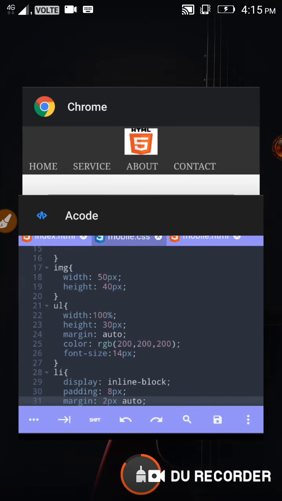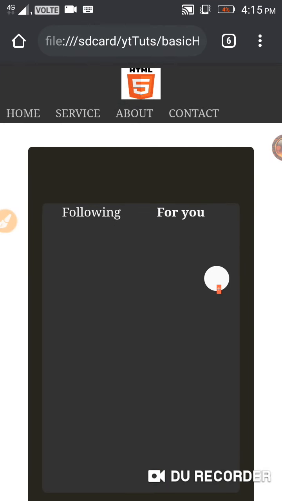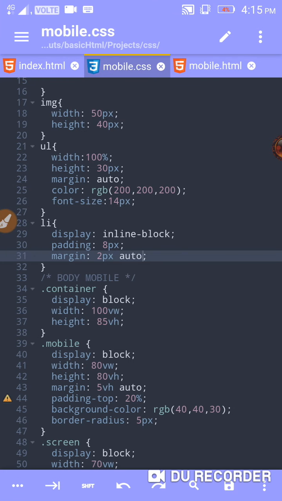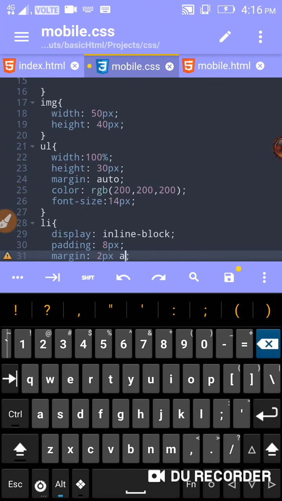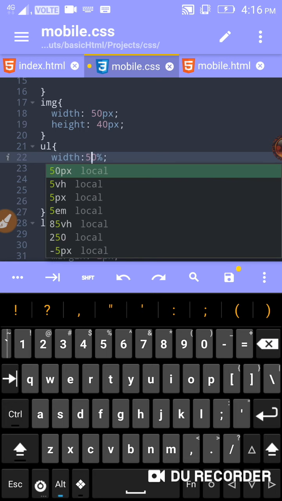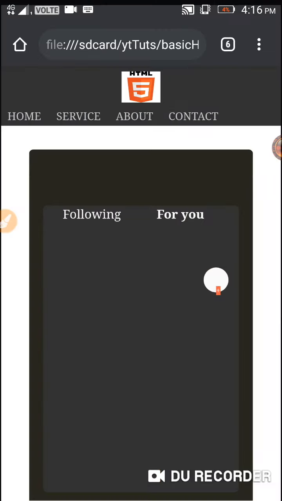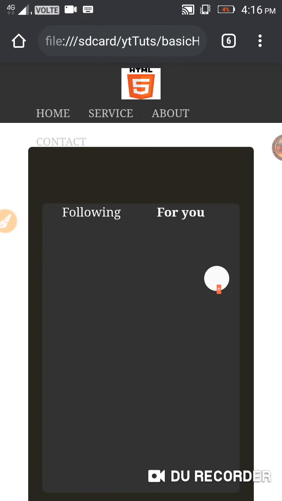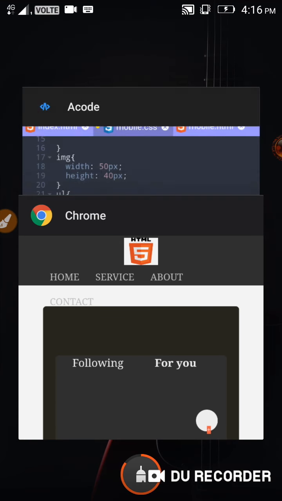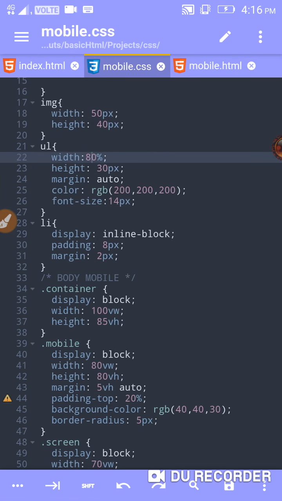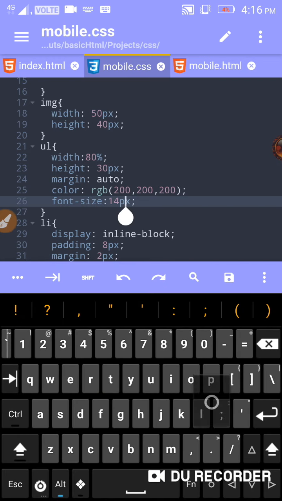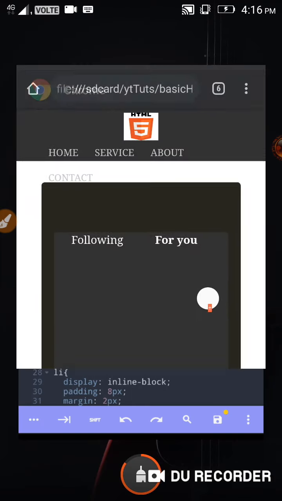We have not given width and height, so it's not going to work that much, so I just make it 80 pixels here only, how I like. I had just designed like that only. You can make it yourself here. I'm going to decrease my font here to 13. Like first, how is it looking first.